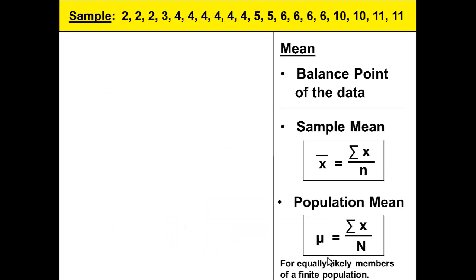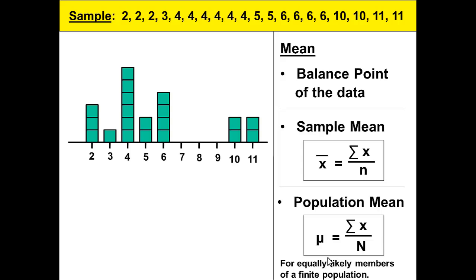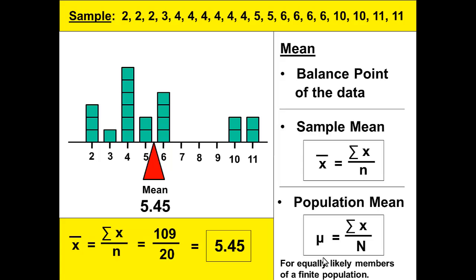Let's compare that to our picture. Here's our graph again. Notice this time Mrs. Borlaug added the scale to the graph so that you can see how the blocks match up to the picture. Remember how we found the mean with our formula. The sum of the x's are 109 divided by 20 equals 5.45. And the red triangle represents our balance point and how it falls on our graph at approximately 5.45.